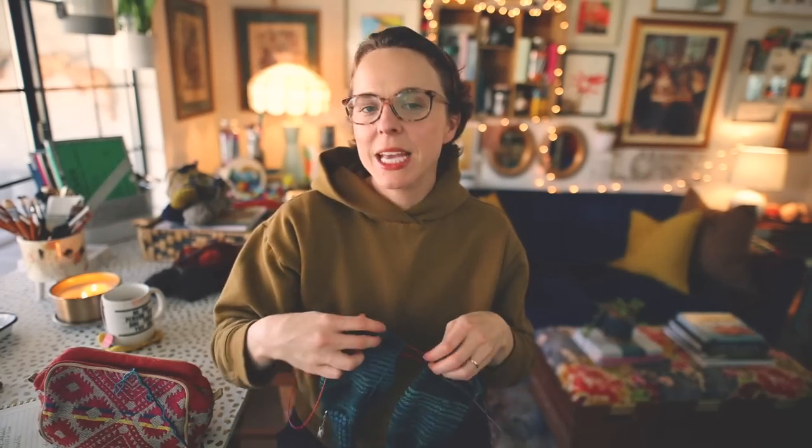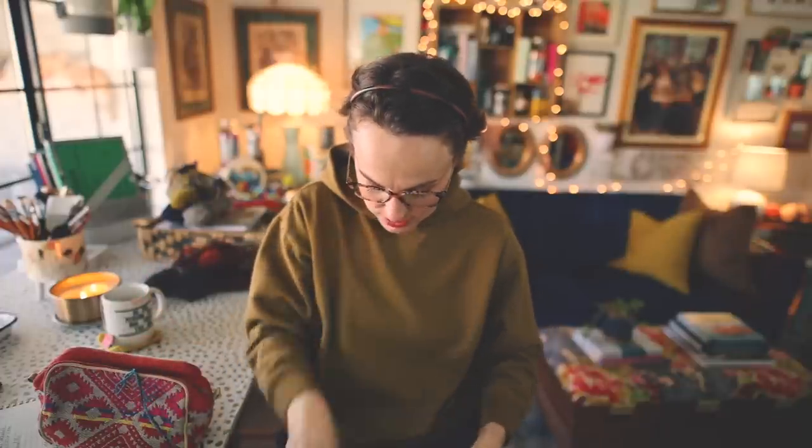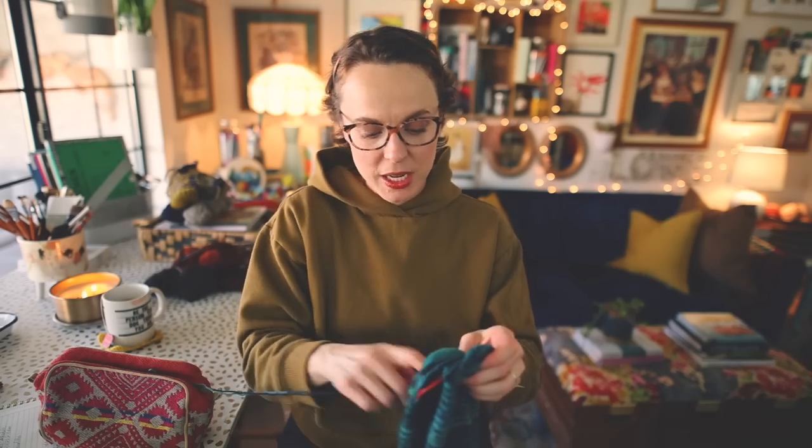It's a new technique for me and there was a learning curve — I did have to tink back and fix a few things I missed. But after doing it once it makes perfect sense. It may be one of those things where on your first sock you make some mistakes, but then moving forward it's no big deal. It's not too deep of a heel but it looks like a really nice comfortable one. These socks are for my dad's feet — I'll report back. I just finished the short row heel and will be working on the foot next.